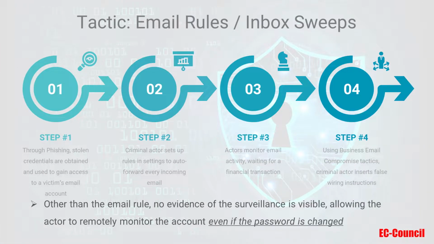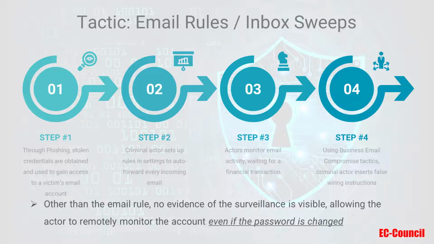This is a new sneaky tactic showing what the attacker might do with those email credentials they just harvested from you. The first step is to use some phishing scheme to obtain your email credentials, as in the previous example. Once the attacker has those, they can gain access to your email account. The next thing they do is set one or more rules in your email settings to auto-forward every incoming email to them. Or if they're especially sneaky, they will auto-forward emails with specific keywords so you don't become suspicious that you are suddenly not receiving any email.